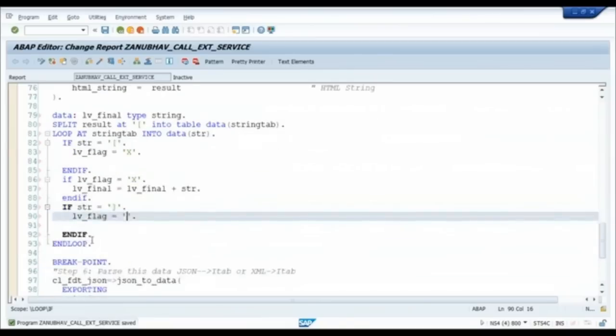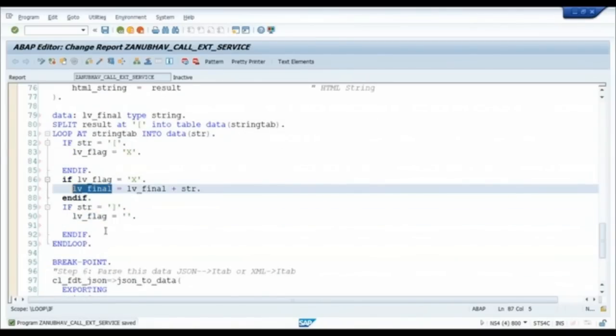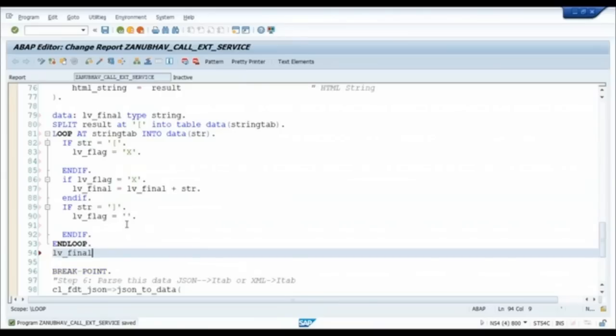That way it will keep concatenating this string in LV final, and what I will finally do is LV final equals concatenate curly braces, LV final, curly braces into LV final.